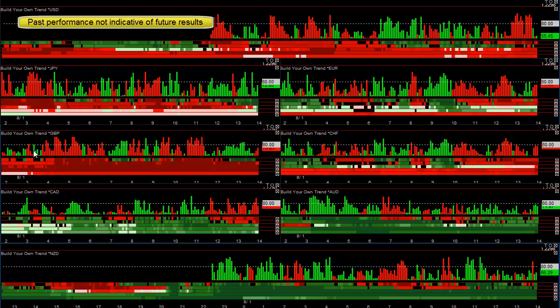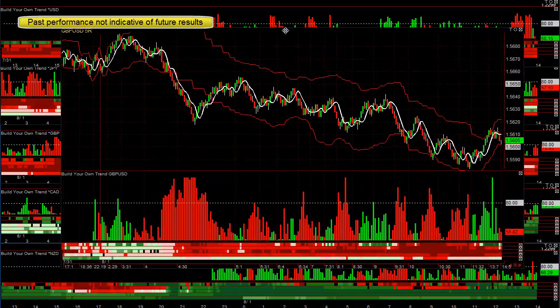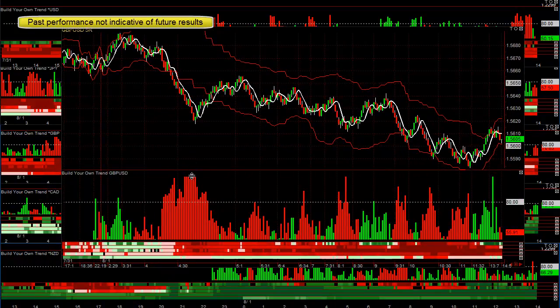One of the things, the pound was extremely weak today. There were points today with the dollar from 7 to about 11 that it had some strength. So that's certainly one that you could be looking to sell. And this is, again, the build your own trend tool that I'm working on that has most of the intensity as a factor. It's not based on the percentage of currencies trending up or down like with all of our tools. 60% of this is based on the intensity.